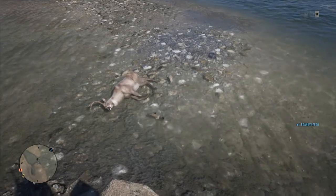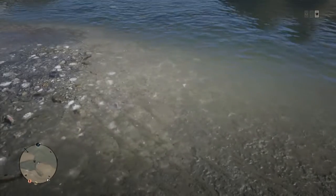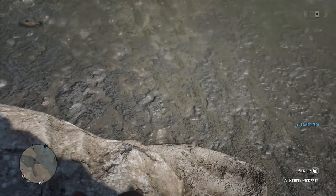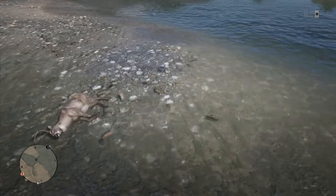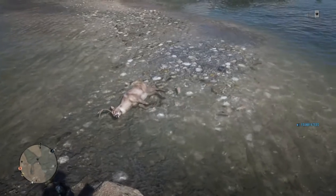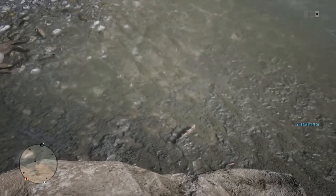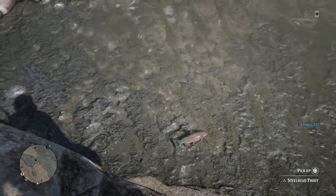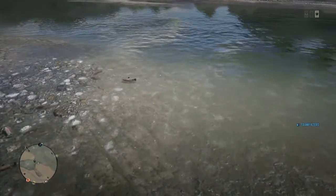Sometimes you'll have a fish like this one just kind of wandering around, but you got them just flowing down — they'll flow down and kind of hit this rock and just pile up. I've left it going while I did something else and come back to just piles of fish right here. It works really well. There's the steelhead trout — sells for the most — but they'll just keep coming in.